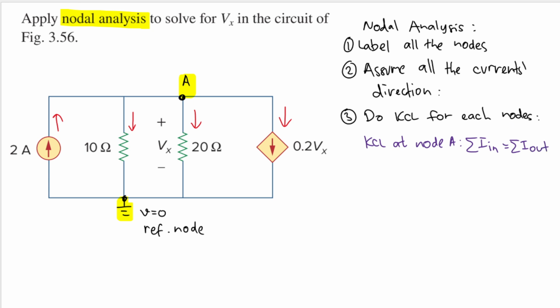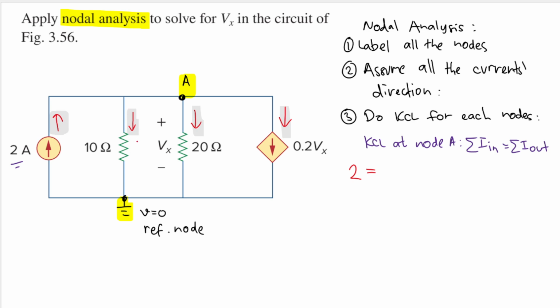Let's see here. Where is the current that goes in? I think this one is the one that goes in. And all the others are going out. So these 1, 2, 3 are going out. So one current goes in and 3 currents go out. Let's write it one by one. We know that this is 2 ampere here. So we will have 2 on the left hand side, and that is the only current that goes in. So let's put the equal sign, because all the other currents are going out.